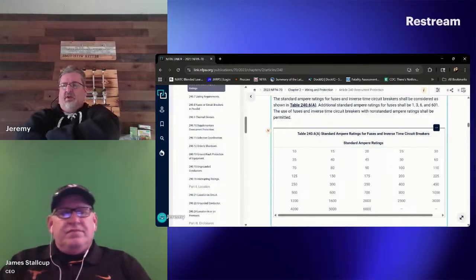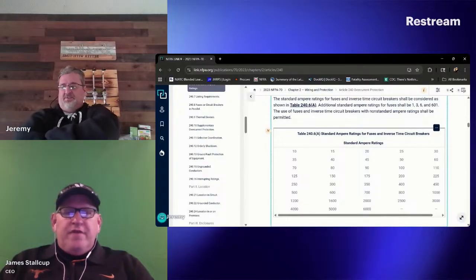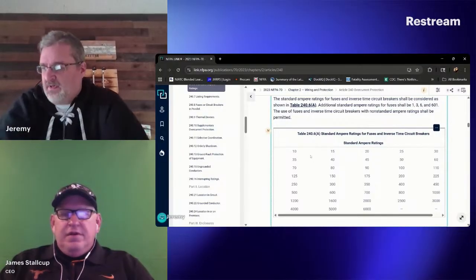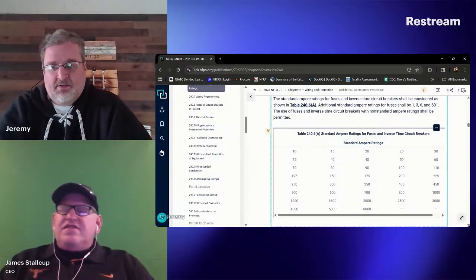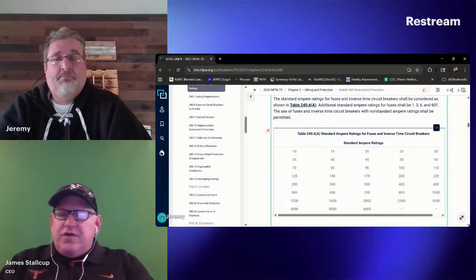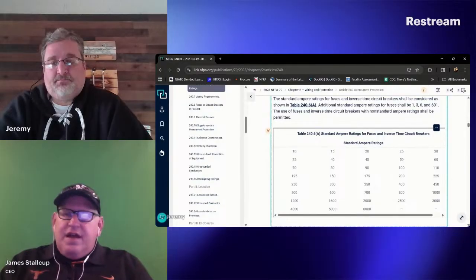So where does it say I can drop down to? Why can't I drop down to 1200? That's the next standard size. That's the next standard size, 1200. Why can't I drop down to that? That's a standard size, but you can purchase a 1500 amp. All you've got to do is go online and look. They do this all the time.